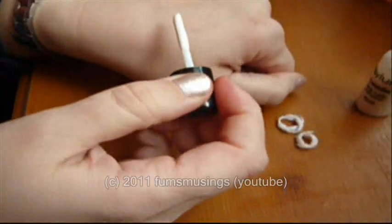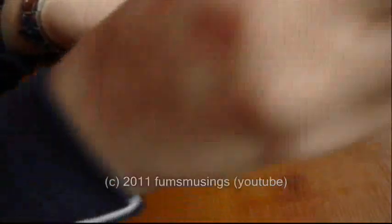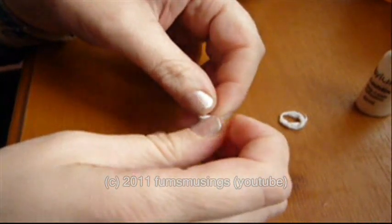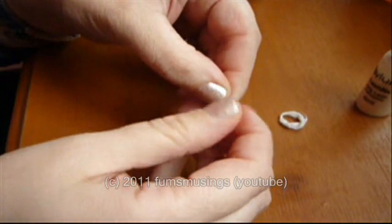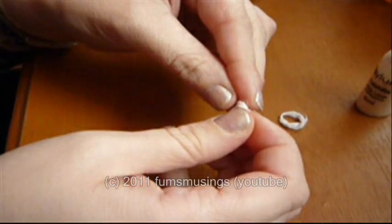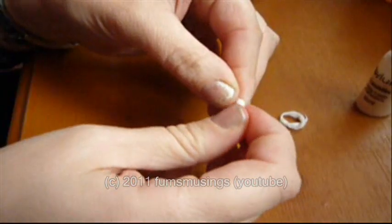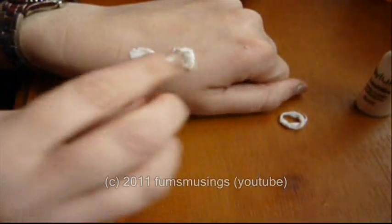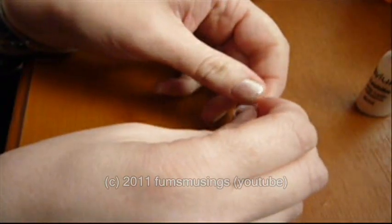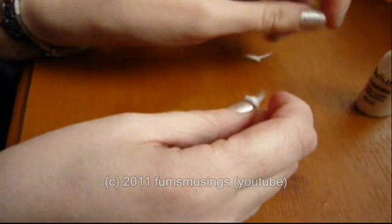Take your lash glue and apply it to the area where you want the bite. I'm just going to do it with my hand because it's easy to show you, as it's really awkward to try and do this on your neck — it's easier if you've got someone to do it on you or you do it on someone else. So I've just rolled it up into a smaller circle and stuck that on my hand, and I'm going to do the same with the other one, making it smaller.